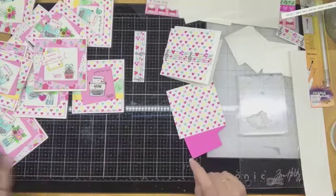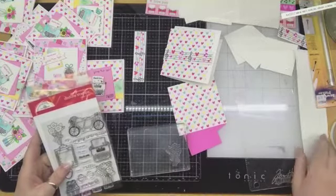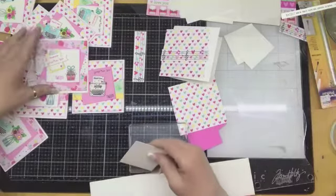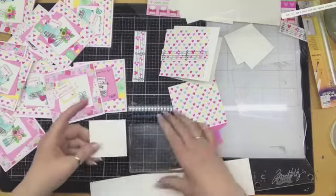I'm going to use from the stamp set, I took out this one little flower bouquet to start with. So I'm going to stamp that on a piece of white cardstock that I'm going to put down on my card. So kind of like that cupcake is.